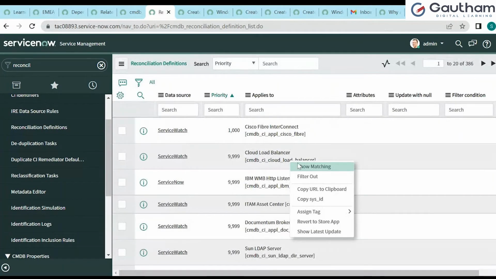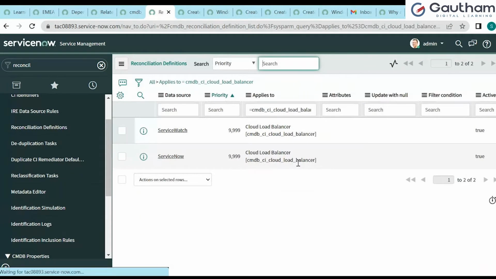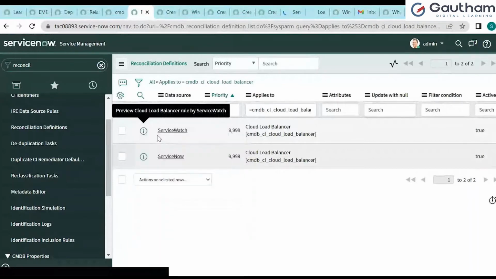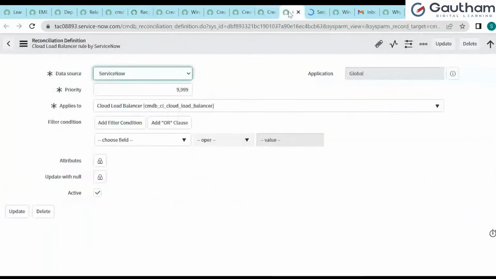You can see two things from two sources. You're going to get the data for this table from two sources. One is ServiceNow, and another one is Service Watch. If I try to open these two, here you could see it applies to this table and this is the priority, and here it shows it applies to this and this is the priority.